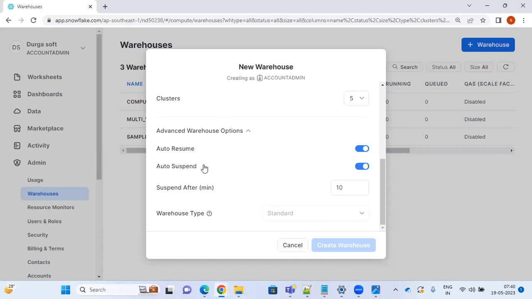With the auto suspension option, if you enable it and provide the time, whatever number you enter here will be considered as minutes. If you enter 2, it will take 2 minutes. If you enter 60, it will take 60 minutes. Usually we use 10 or 20 minutes here. That's the best practice.